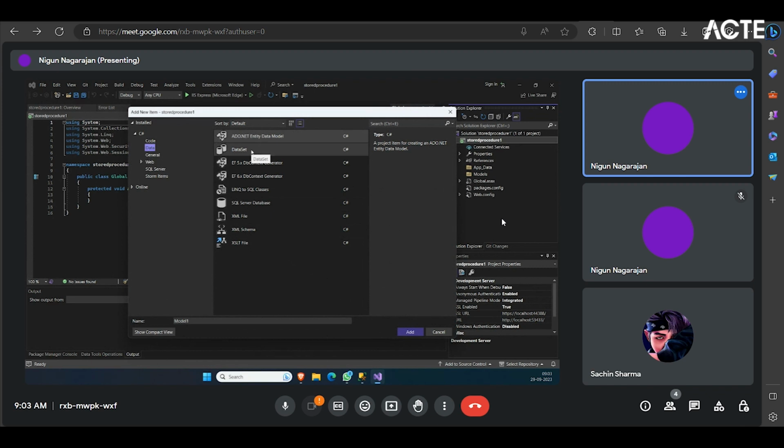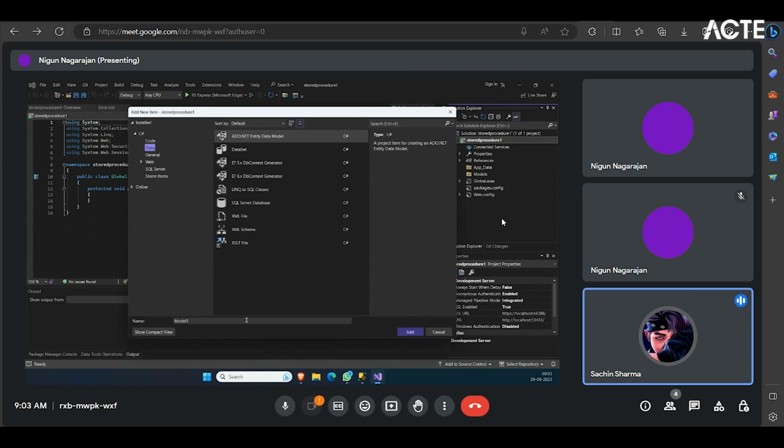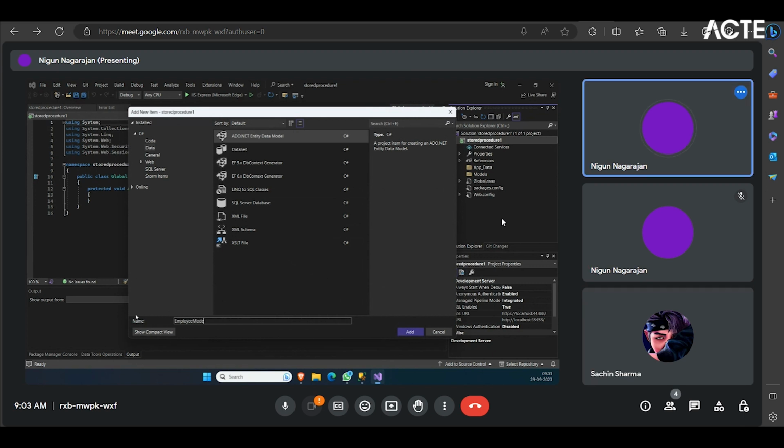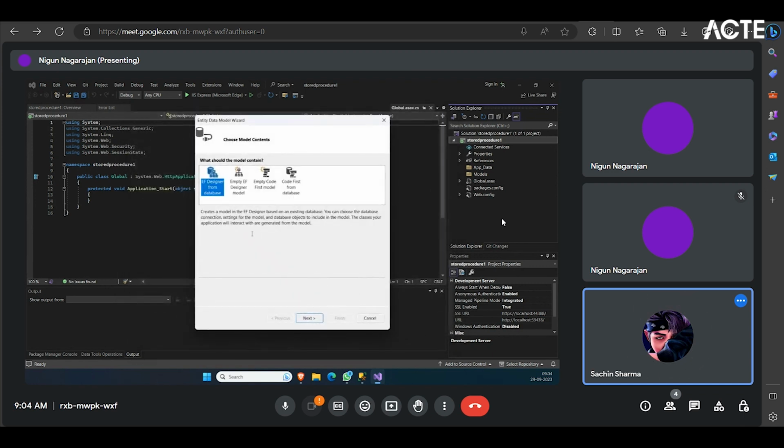Wait, we will give it by ourselves. Go employee model dot edmx. Add. Yes, designer from empty, code first comes from database.